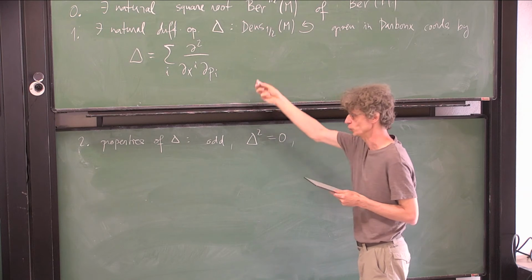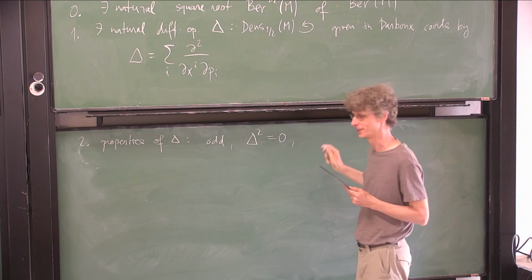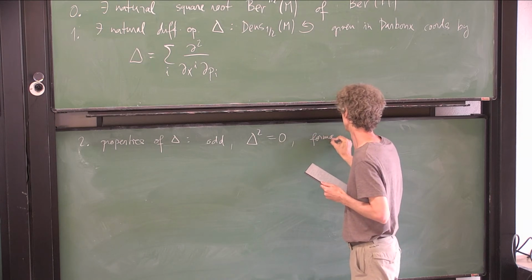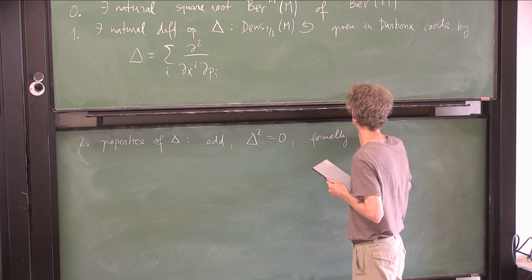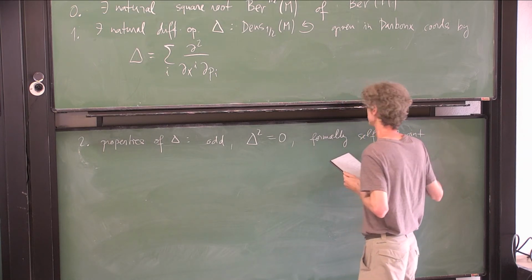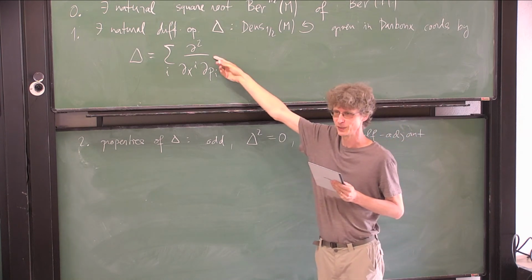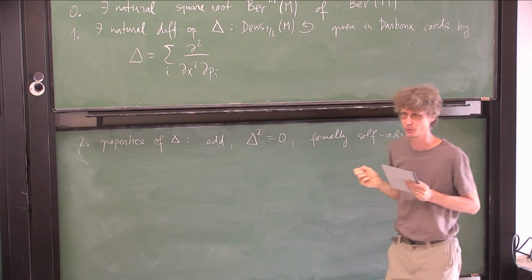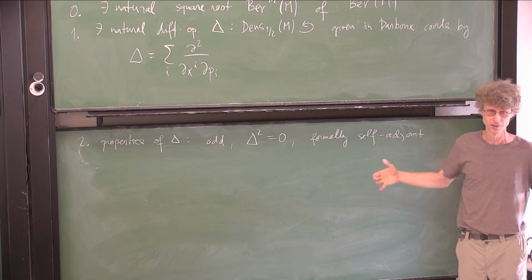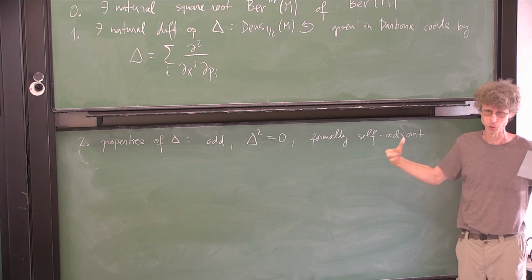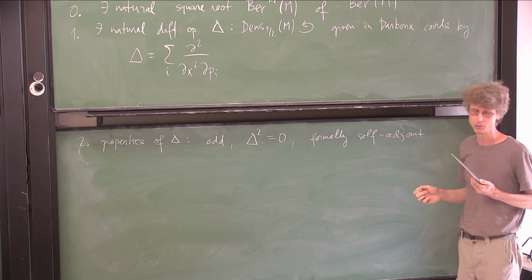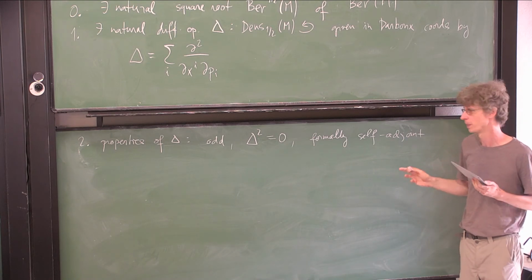It's a second order differential operator. Probably I don't have to write it down, but it is formally self-adjoint. I mean, the way it's written, there are only second derivatives, so it is formally self-adjoint. But it makes sense because it acts on half densities. So if you multiply two, this kind of inner product would be on half densities. If you multiply two, then we can integrate them, modulo some orientation or something like that.